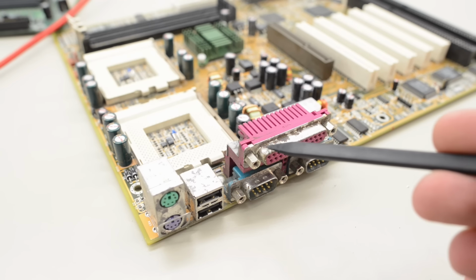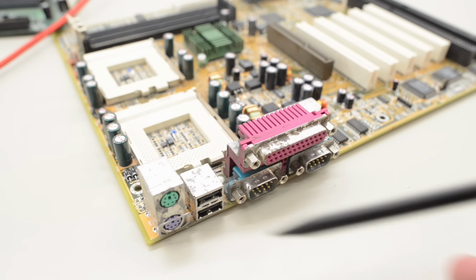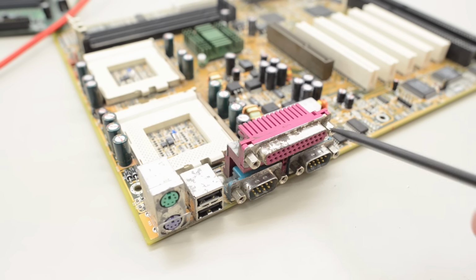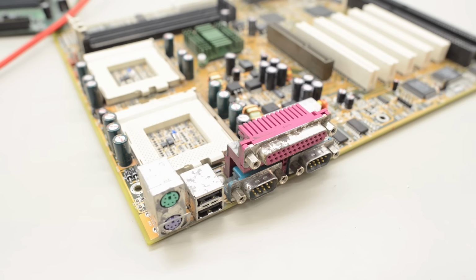At the back of the board, all the ports are pretty heavily corroded. So I'm going to replace the PS2 port and the USB port. Unfortunately, I don't have a complete assembly to replace this part here. So we're going to have to restore the parallel port and the two serial ports and see if we can make them look nice again.